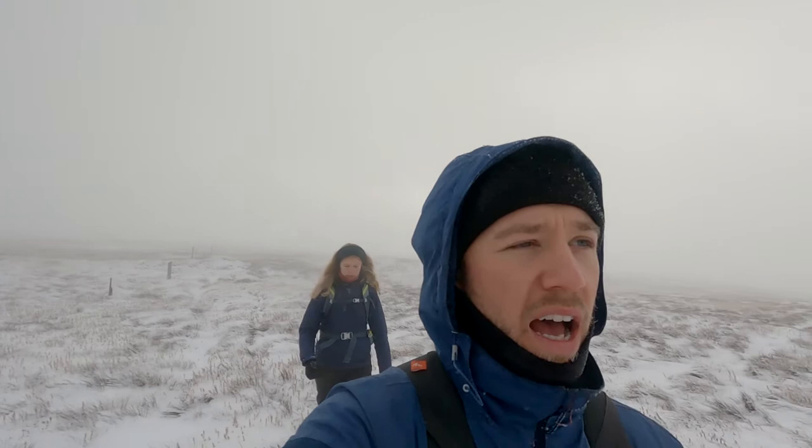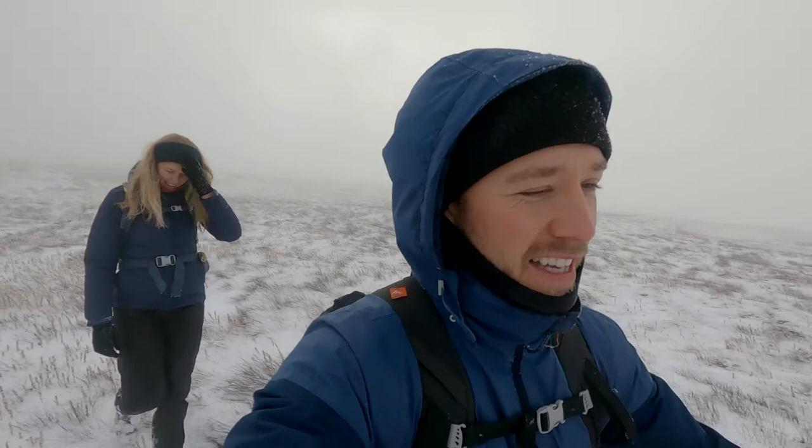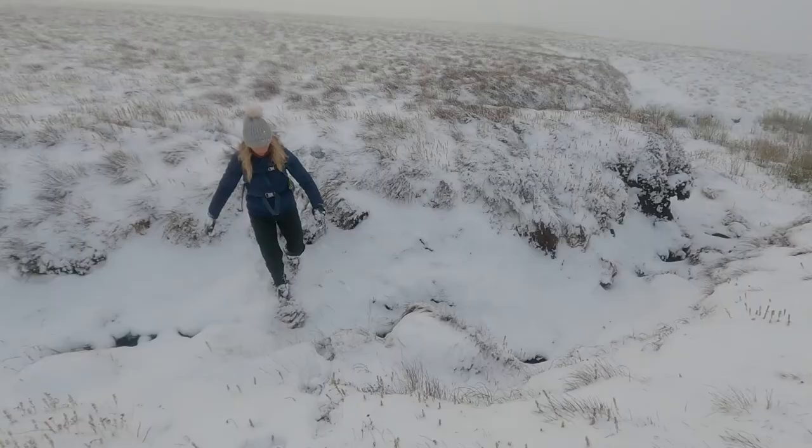Visibility has completely dropped again, worst it's been all day, and it's freezing now with the wind chill. Put my waterproof trousers on just to protect my legs and ankles. Went straight down a hole and Dom followed me into the same one - about three foot deep in water. Got a wet right foot now. People weren't lying about this route on the way back. It's just grass, can't see nothing, just playing roulette where we're walking. The only positive is that we are actually descending slowly. Just jumped over two rivers - walking mega slow to get across them.